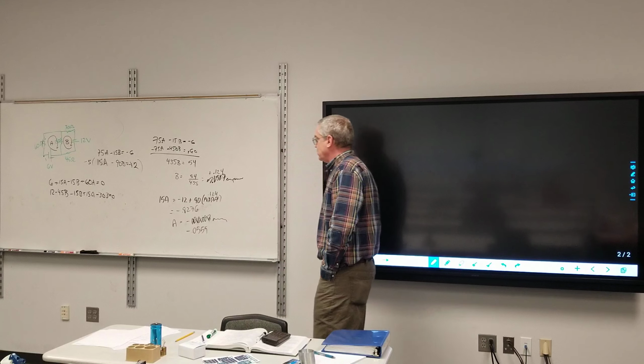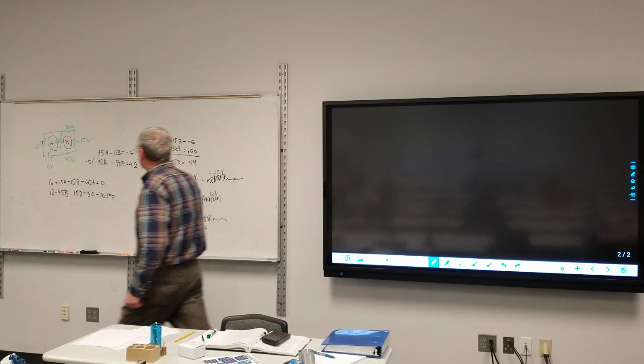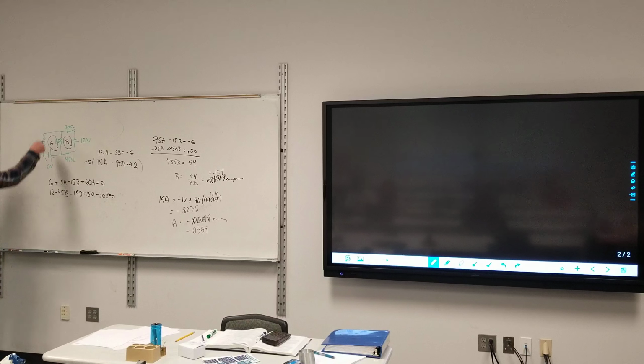Obviously, there's some rounding issues in there. So in the middle, the current in the middle, I know that I have A going down and B is going up in the middle. A is negative 0.055, which means it's going the other direction. So I have 0.0555 going up from A, and then B is 0.124. And so since they're now in the same direction, just add them. 0.1795-ish amperes.